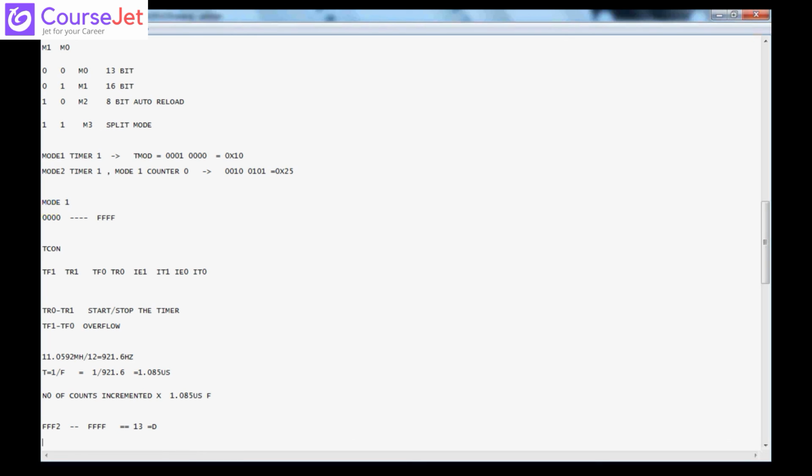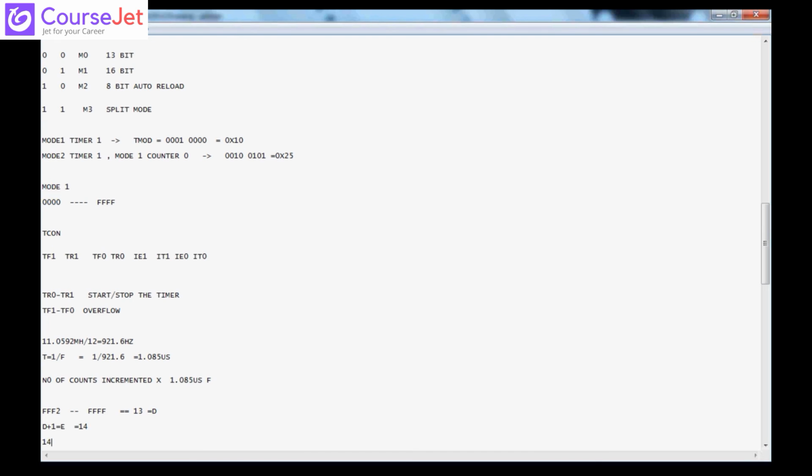So whenever we are calculating, we add D plus 1, which becomes E, which is nothing but 14. So our delay becomes 14 into 1.085 microseconds.